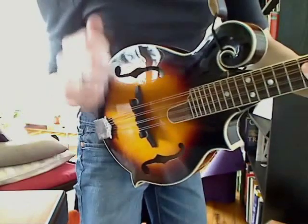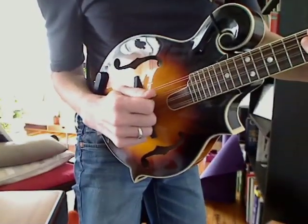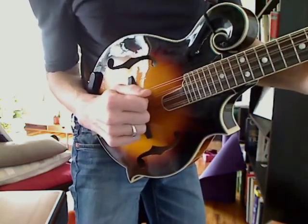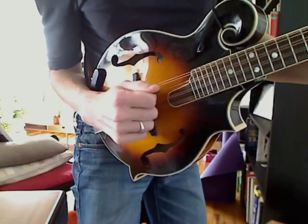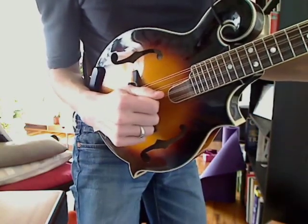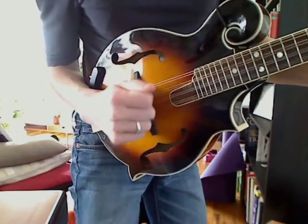Now, this might sound elementary, but this is so essential to getting a good, clean sound on the mandolin, because this is what really gives you volume and power out of your downstrokes, when you play rest strokes like these. It means that you're playing through both sets of the strings. It means that you're playing hard enough that you really get good tone and power out of your mandolin.